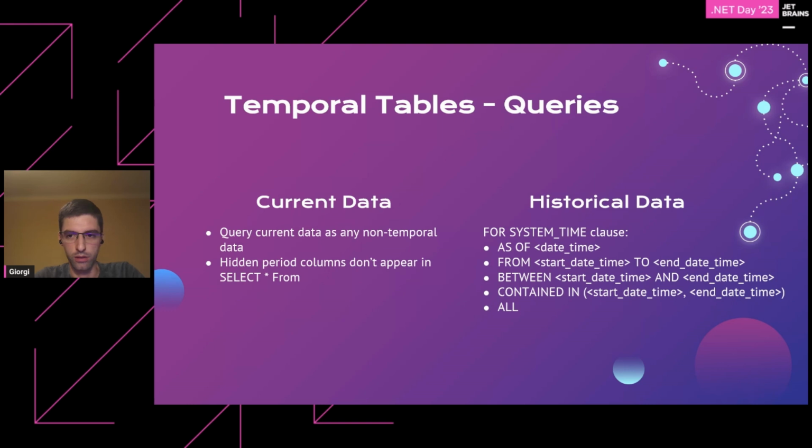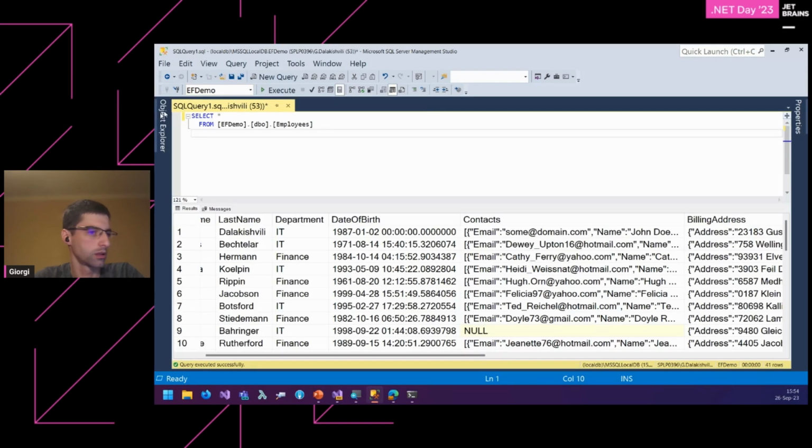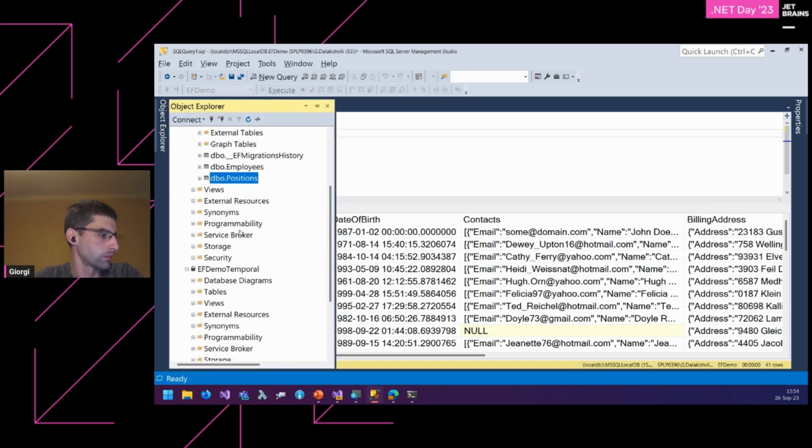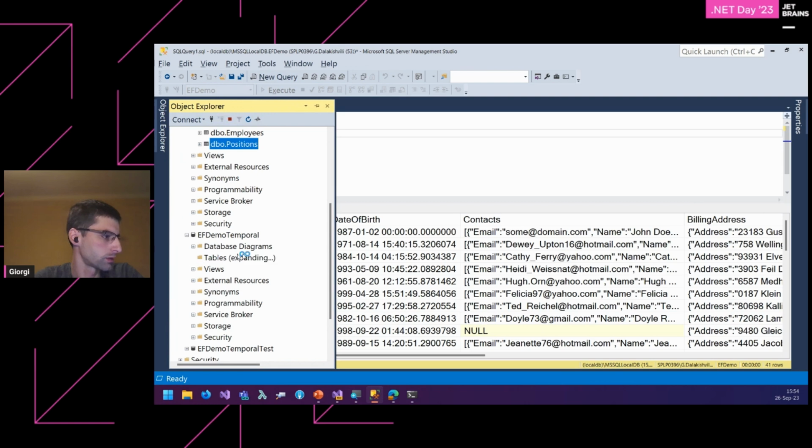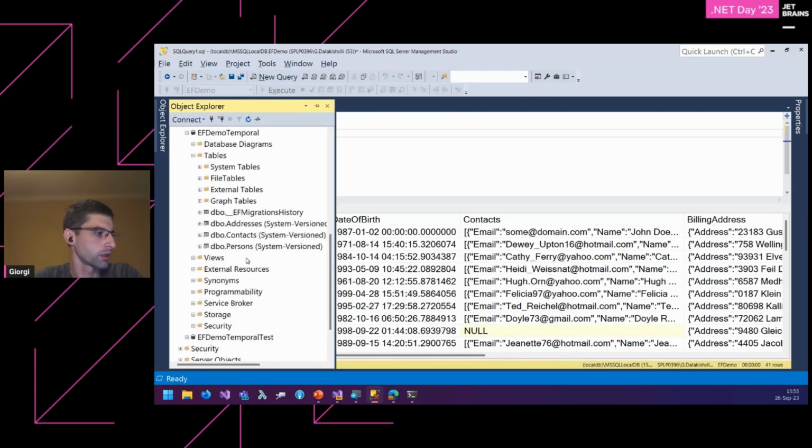So with temporal tables, let's see how they look in the database. I have a database with temporal tables. So we have the persons table.